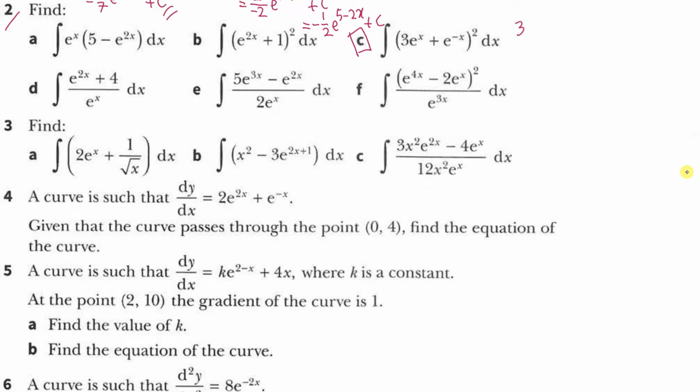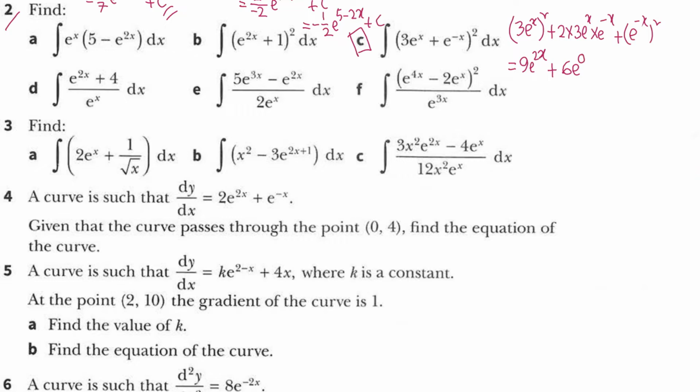If we apply here the a plus b whole square formula, a square plus 2ab, so 2 into 3 e to the power x into e to the power minus x, plus e to the power minus x whole square, b square. So if we remove the bracket from here, then it should be 9 e to the power 2x. According to the rule of indices, if a power is given, we need to multiply the powers. Then the next part is 6 and e to the power x minus x, which gives us 0 because we are going to add.